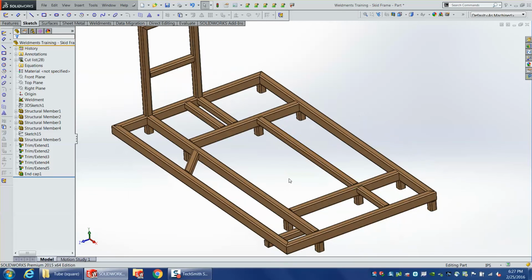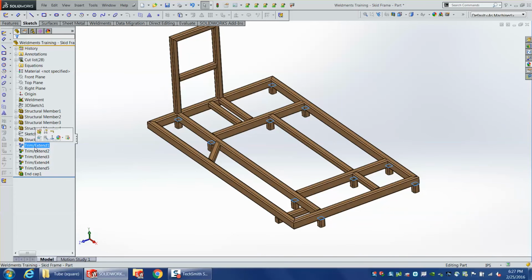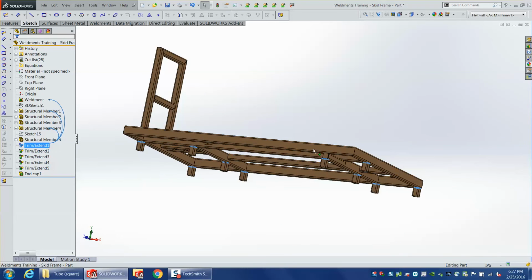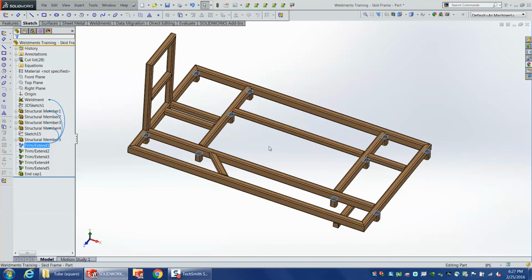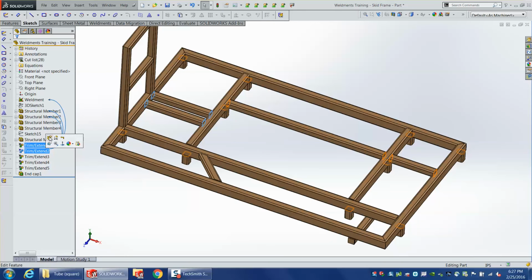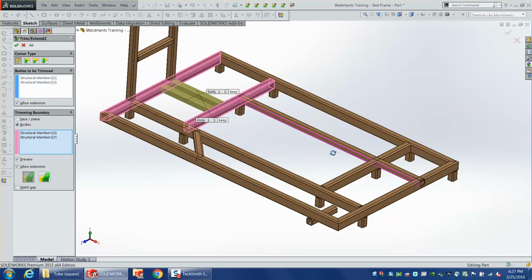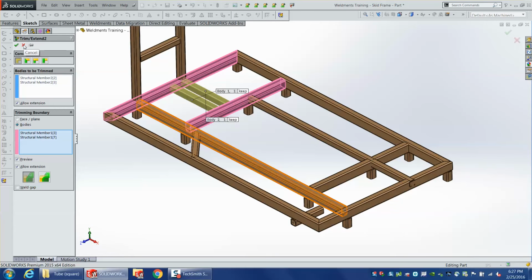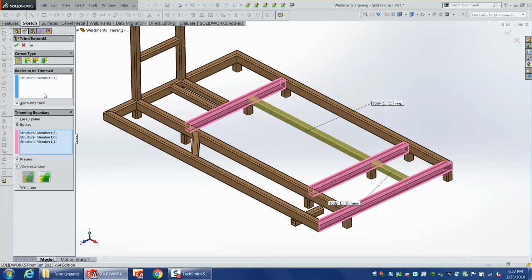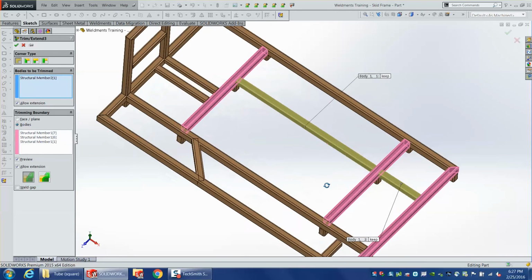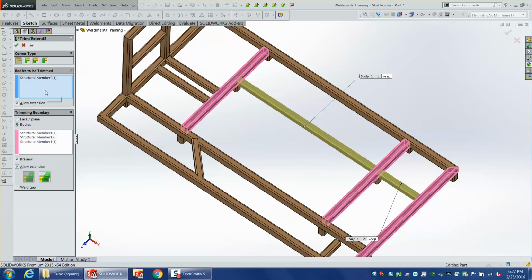If you do have structural members, different profiles, or they needed to be separate features for some reason, that's when you get into the trim extend feature. You can trim to a plane or a body, and I recommend for this, as you're building your trim extend features, trim either between only one body or only one body to be trimmed. So if I'm going to pick a bunch of boundaries, generally it's nice to only have one thing being trimmed by them.